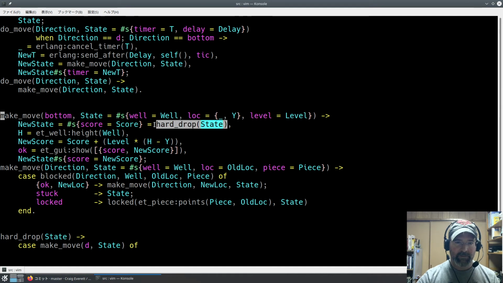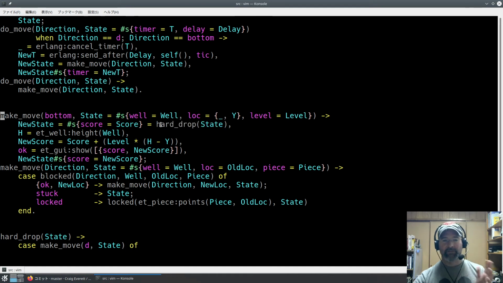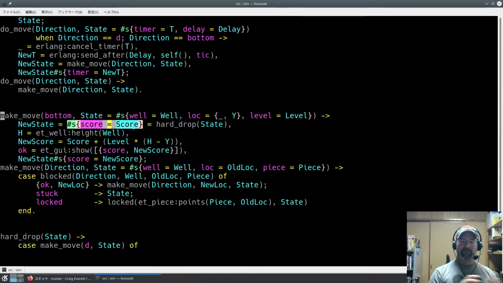We're going to hard drop. I'm sorry, we're not getting it out at the beginning. We're going to hard drop with the existing state. We're going to get the score out because a hard drop may have caused the score to be updated. We may have cleared lines, right? So we want to get the new score out. That's why you've got this kind of complex match, which is like what we did before with the delay. The delay may have been updated. So we matched this. We just extracted score from the new state in the middle of a match there. So this is the new state variable, and we just kind of plucked score out of it in the middle of this kind of assignment chain.